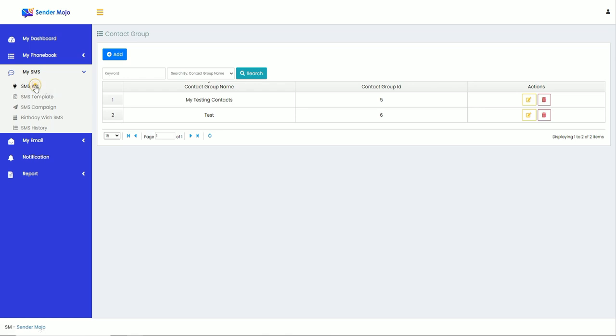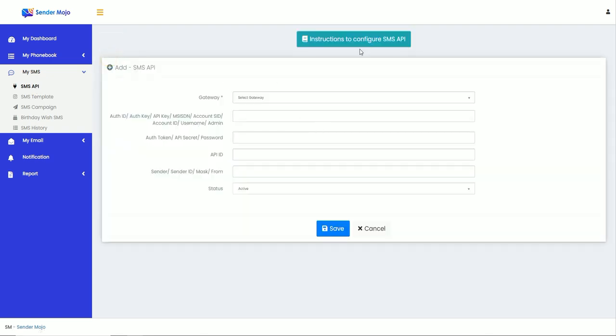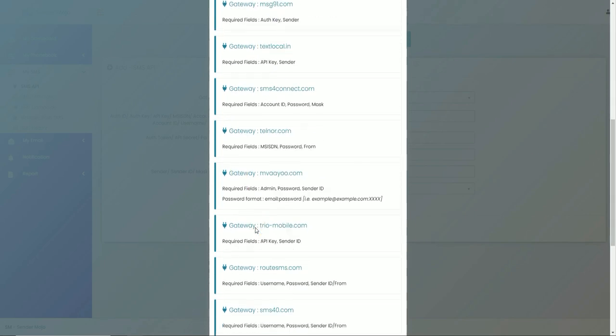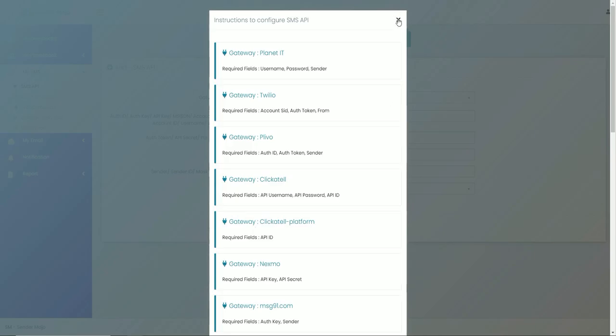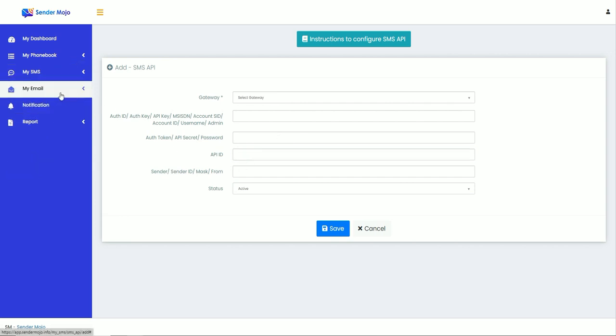Now there are cheaper services about, but this product doesn't come with that ability, so you have to add your own. If I go to the SMS API and go to add one, it gives me instructions to do this, but if I go to the instructions, they do not work. There is nothing that tells me how to get my API key to make this work. Without that API key, which is here, you cannot use the SMS messenger service. So you're going to have to go and get one and figure out how to use it before you can start doing that.